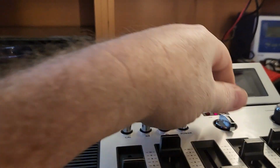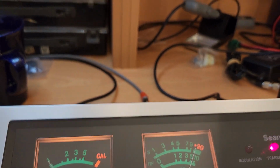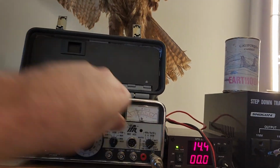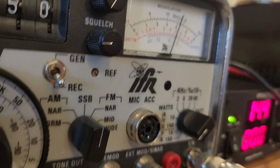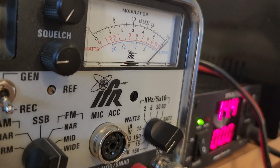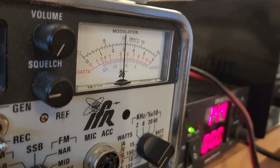And mode, and we should get AM mode there. Yeah, absolutely. Now I'm on the 150 watt scale here. That's not going to work very well. I was thinking before that didn't look right. 1, 2, 1, 2. That's better. 15 watts. Oh, actually, that microphone's driving a lot better than I would have thought. 1, 2, 3, 4, 5. 1, 2, 1, 2. Yeah, okay.